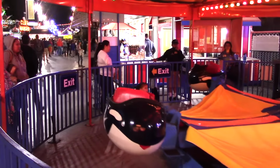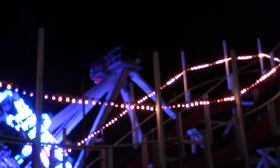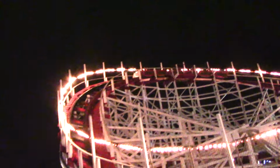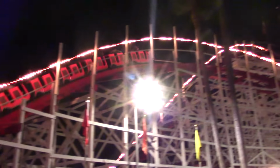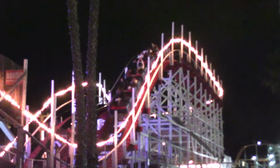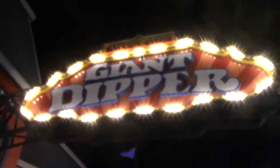And then you also add in the amount of attractions that a lot of the thrill seekers will enjoy. You have some more adult style flat rides. You have a claw ride and a drop tower. And of course the other 2 roller coasters. You have the Giant Dipper, which is definitely more of a thrilling coaster. But I will say most attractions here, if you have people that are looking for a thrill, maybe a bit older kids, I would say the entire family would be able to enjoy most of the attractions here. Even something like Giant Dipper or Undertow, the spinning coaster.